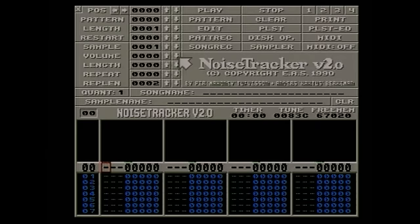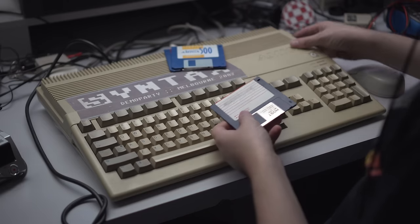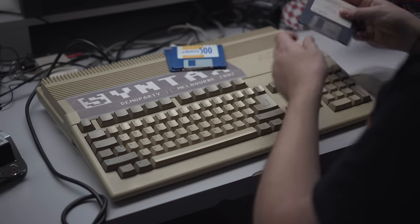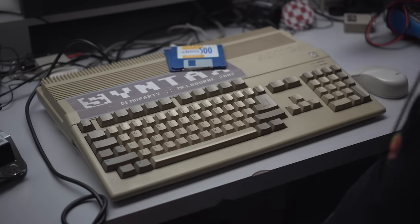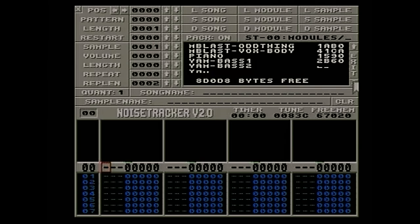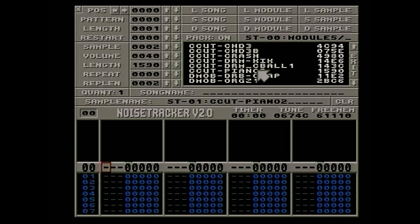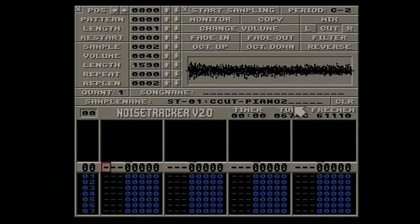So welcome to the infamous Noise Tracker. This was a very early clone that came out in 1989, and this is a version from 1990. So we're going to bring in our samples. We're going to put in our samples disc and let that load. And up comes a list of all the samples that we captured before off the various records. I'll grab them in order. So I'll start by grabbing the crash and then maybe grab the Piano 2 and bring those in.